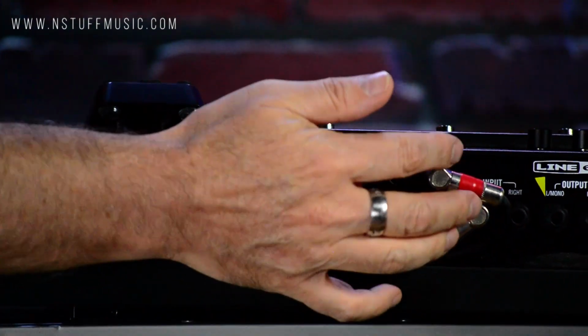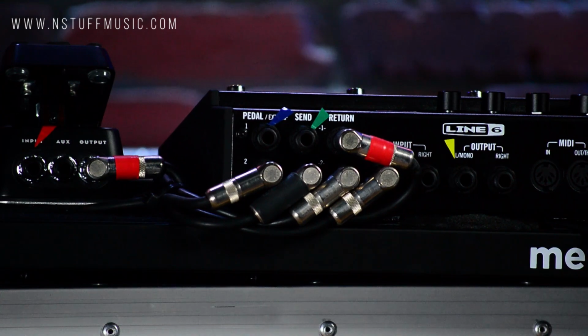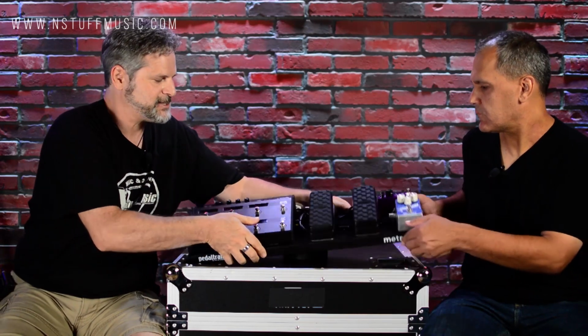So it's very convenient for that too. Yeah, with this configuration, he can just jump a patch from the send and return, and bam, he can run everything on the front of the amp. It's that simple. He doesn't have to change anything. Doesn't change his gain structure. Pretty straightforward.